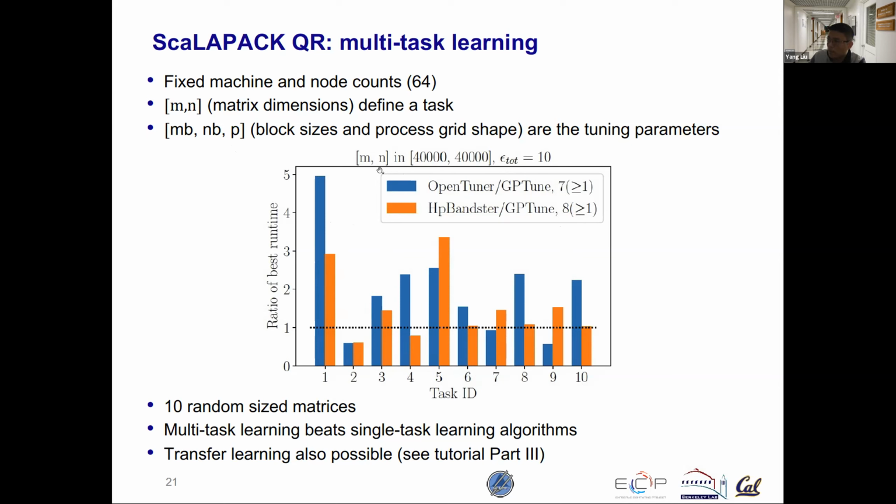Here we only show multitask learning, where every iteration we increase the sample size for each task. But of course, this LCM model can also be used in the transfer learning context, meaning you only focus on one particular task using existing data from other tasks. See part 3 for more details.